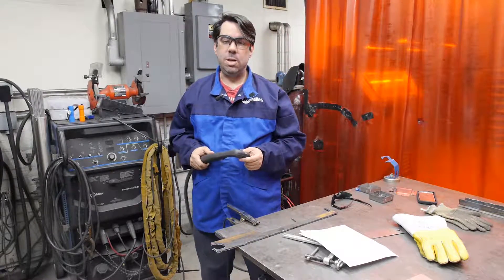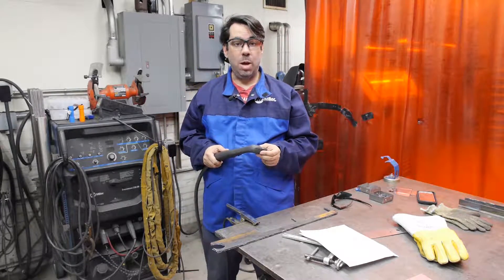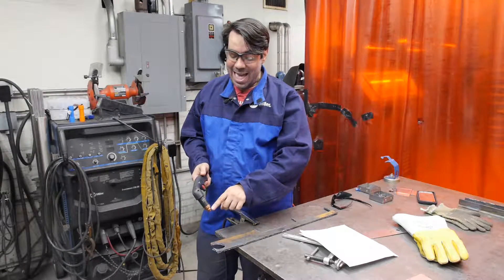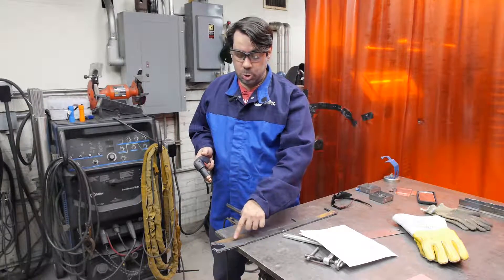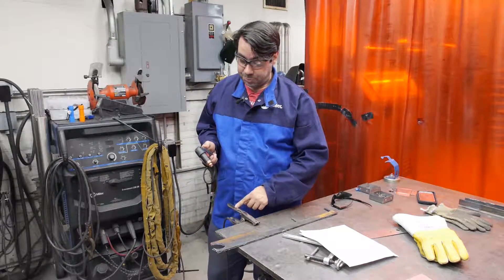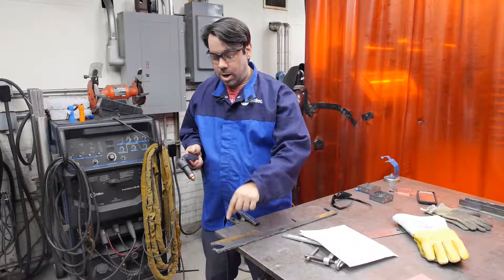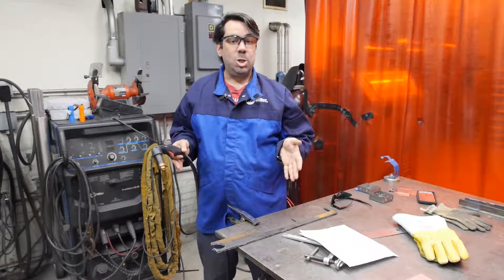Returning to the actual demonstration we are giving to the students, we next want to explain to them the plasma cutting process. The plasma process is very similar to the electric arc welding process in that it uses a power supply inside the plasma cutter to create an electric current which jumps from the tip of the torch to the workpiece. As that arc jumps that air gap, the superheated gas creates what's known as a plasma state. The current then flows through the workpiece back to the ground clamp and by means of the grounding lead back to the plasma unit's power supply. The plasma cutter also has an air supply that blows air right through the center of the arc. Once the power supply provides the arc and the heat to produce the molten pool, the pressurized air blows that molten pool out the bottom of the part, separating the two halves of the pieces we're trying to cut.